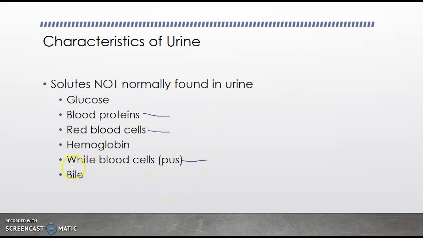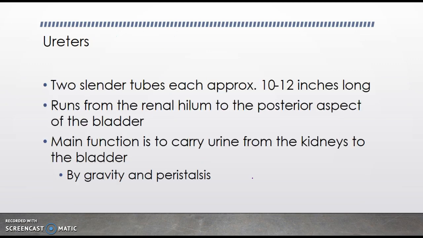A lot of times when you have white blood cells in urine, that means your immune system is trying to fight an infection in your urinary tract. So anytime we see a white blood cell group called leukocytes in urine, usually that's a sign of a UTI and you need to get on antibiotics.